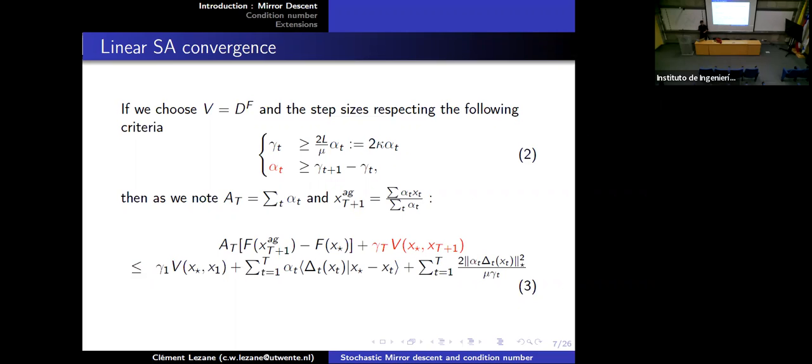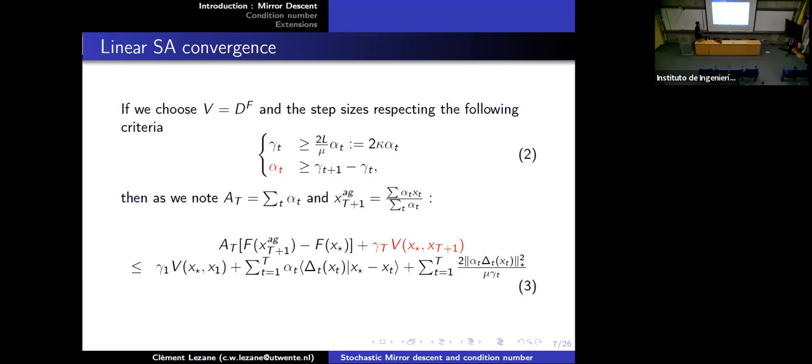We already said that kappa is going to be bigger than 1. And later we're going to see that kappa can sometimes be really big and can increase with the dimension, and that can cause us a lot of problems. So for now we just see kappa as something we need to choose the step size.